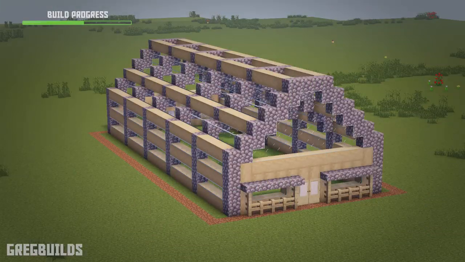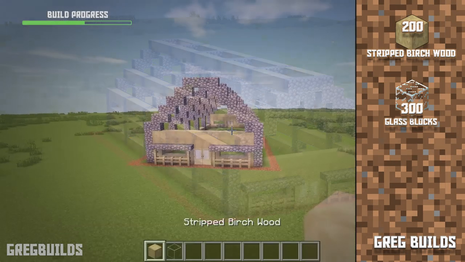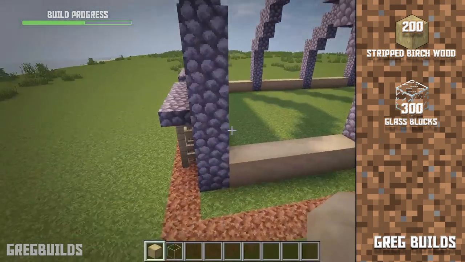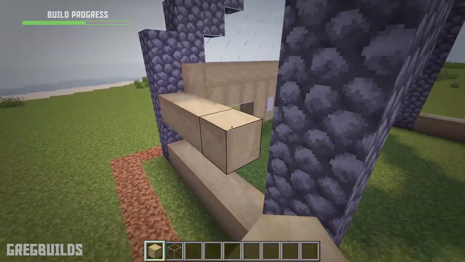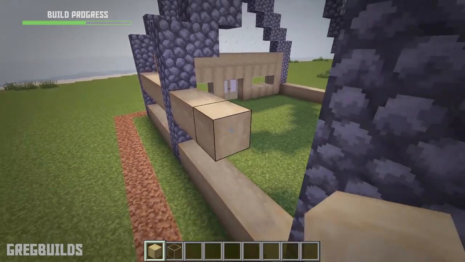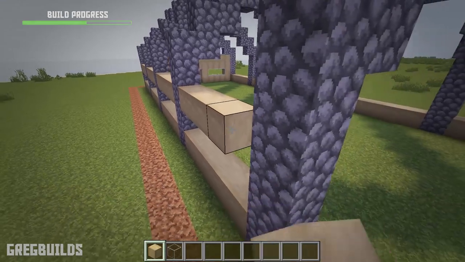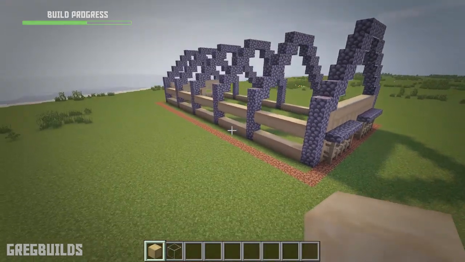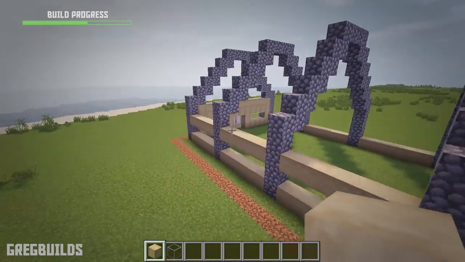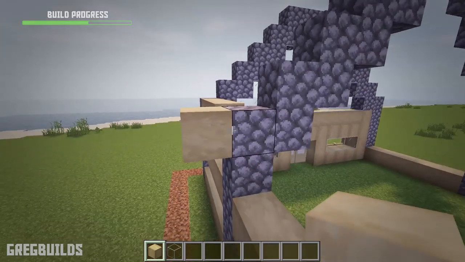Step 3. Next up is the side walls and roof. We'll need 200 stripped birch wood and 300 glass blocks. At the side, let's add in stripped birch wood at the third block up, and we can extend this crossbeam all the way to the backside. Then we can add another crossbeam at the fifth cobblestone block up, and we can extend this one to the back as well.